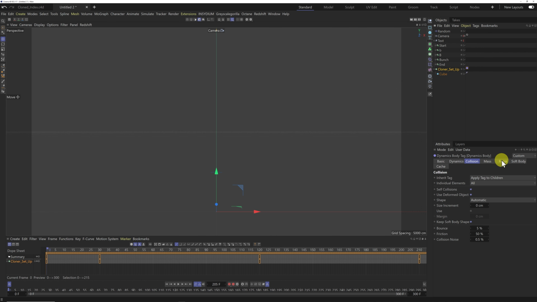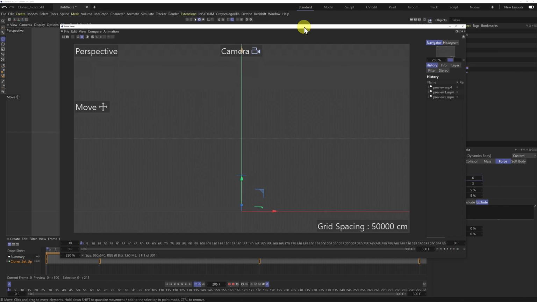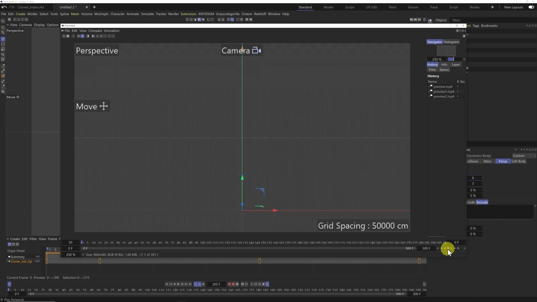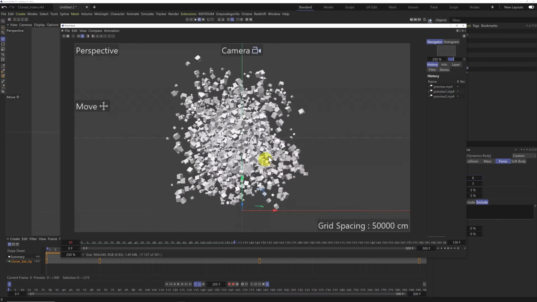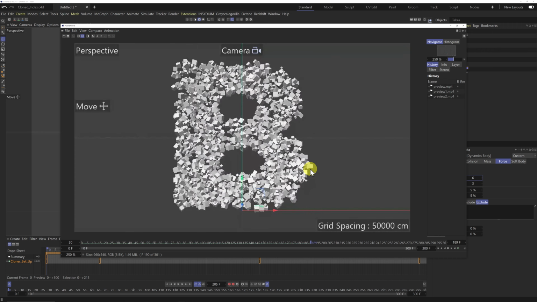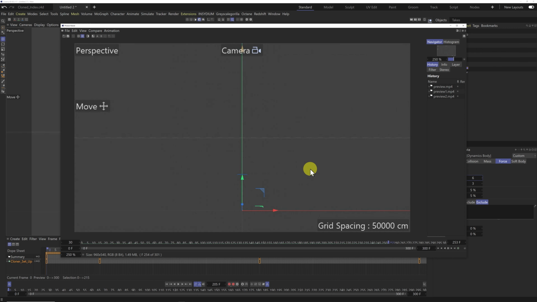I said I was going to do that and I didn't do that. So I'm just going to bring this up to say 6. Going to make a preview. So this is done now. And let's see how this looks. Yeah, so we got a little bit more movement. And that's looking good there.